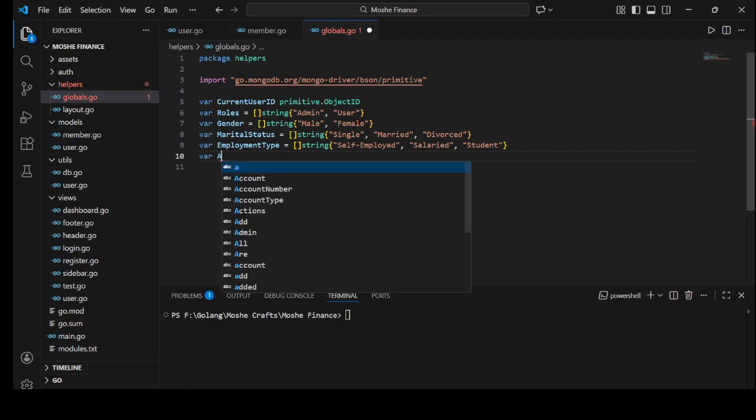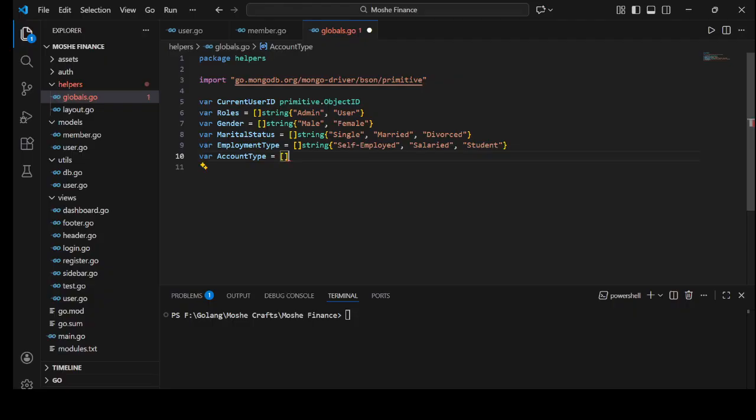Then we can have the account type. So we can have a savings account, we can have a current, can have a salary account, can have a business account.